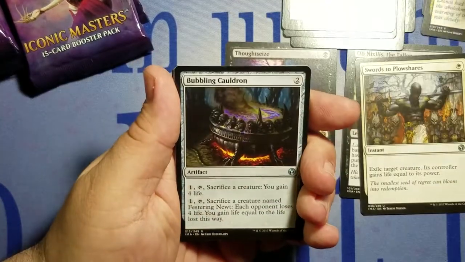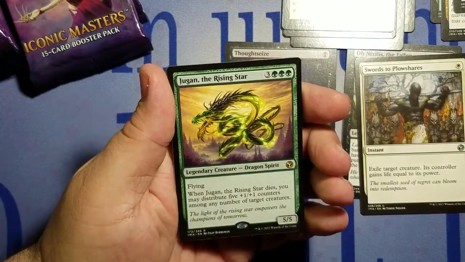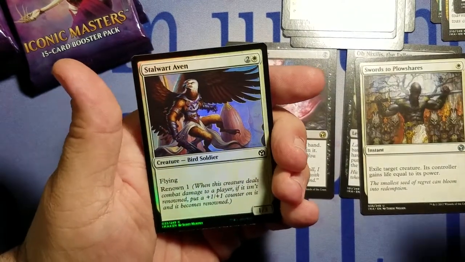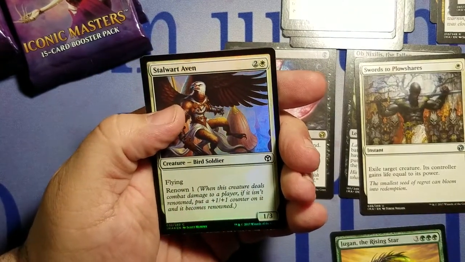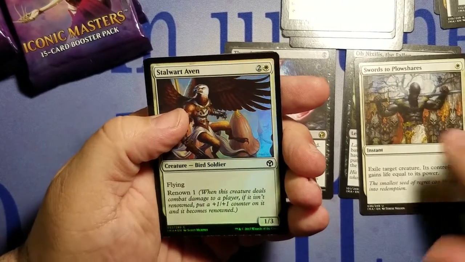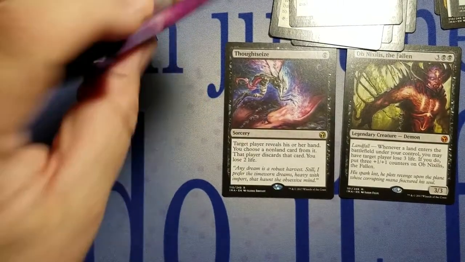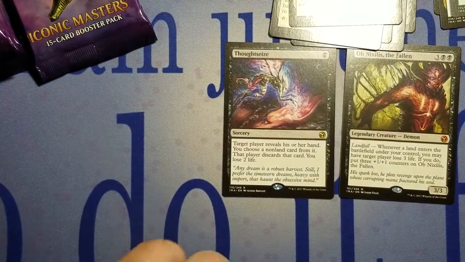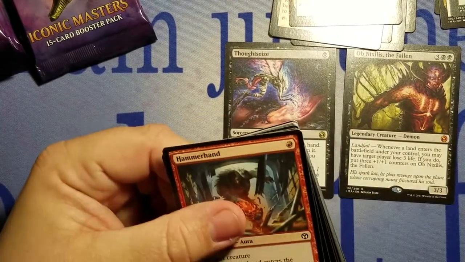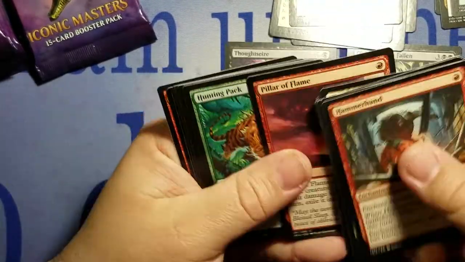Murek Nightblade, Bubbling Cauldron, Dragonloft Idol, and Jugan, the Rising Star with a Stalwart Aven as our foil. Here I go, messing things up again. So what kind of crazy cards did you guys get to pull from Iconic Masters? Have you pulled anything fantastic? Are you using anything in decks? Let me know in the comments below.